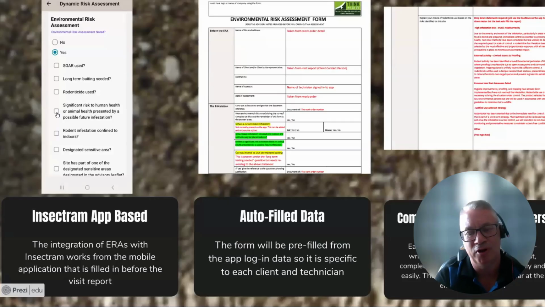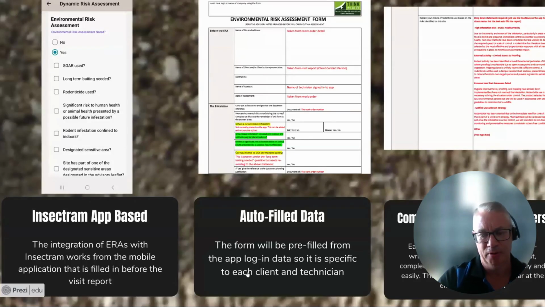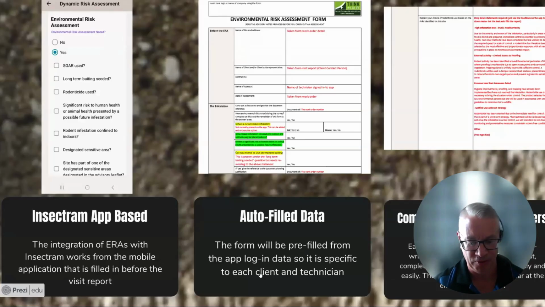No, we'll skip you straight to the visit report because you've not used anything. You don't need to complete an ERA, or you're on a site where you don't need to complete a second ERA. Or yes. Currently, yes, we'll get a small drop-down menu of checkboxes. This was created at the very beginning of the ERAs, but as we've realized, there is a lot more behind it. So we're still going to use the app, but we don't want to create too much work for the field guys.